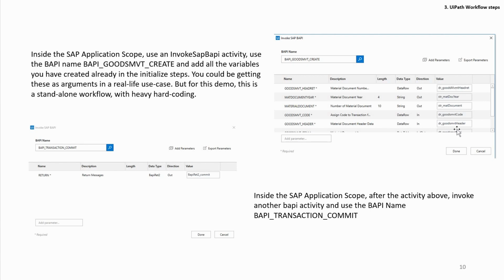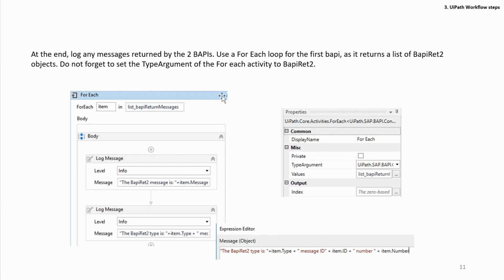All the data rows, tables and strings that I've prepared at the beginning, I've put them here as values. This is the BAPI movement create, and below is the BAPI transaction commit, which only has one return argument, just a message after the run if there was any issue with committing the values to the tables. And that's pretty much it.